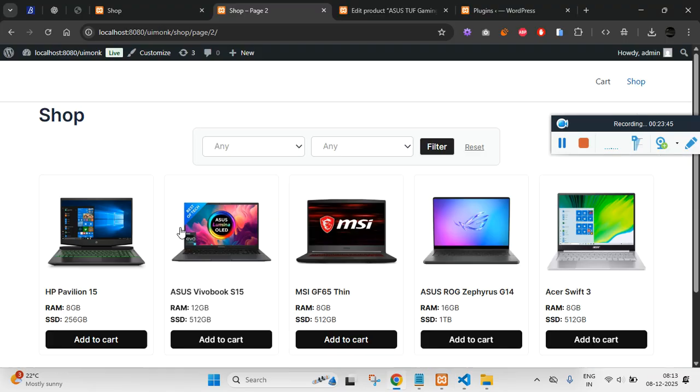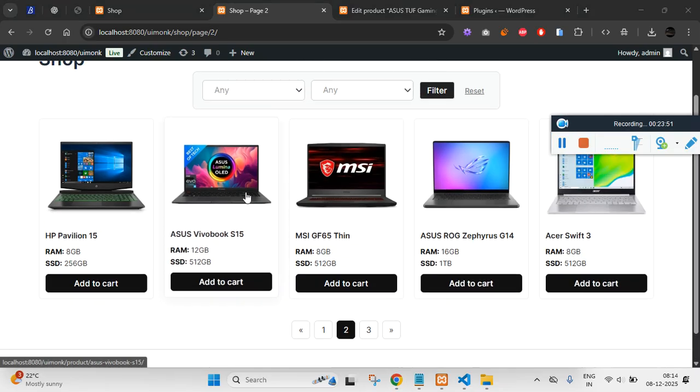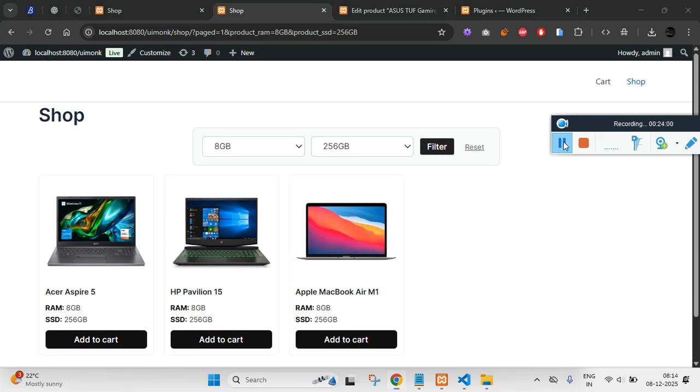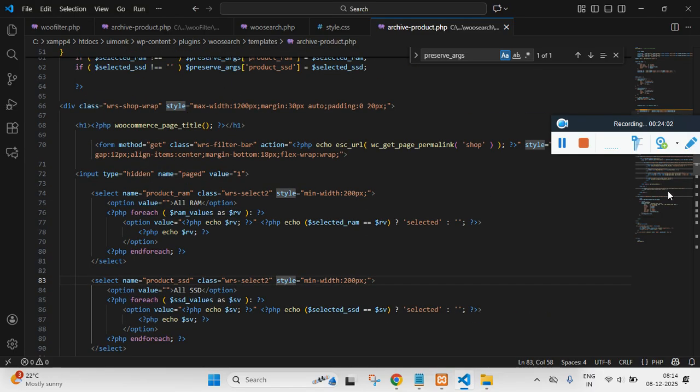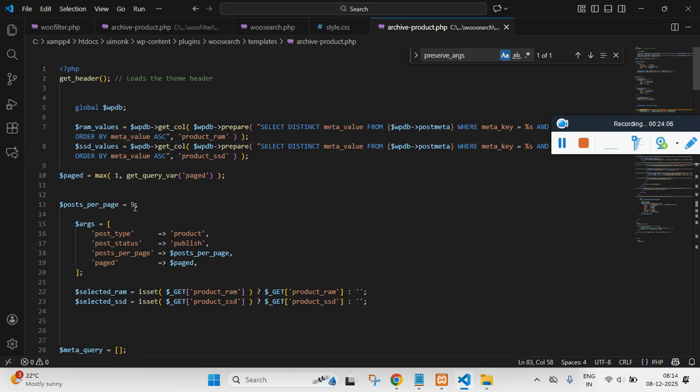Based on this, since we have very few products, I'm not sure whether you understand. Let's say we have 8 GB, and let me make this 56. I would be better able to explain once I make this 4.